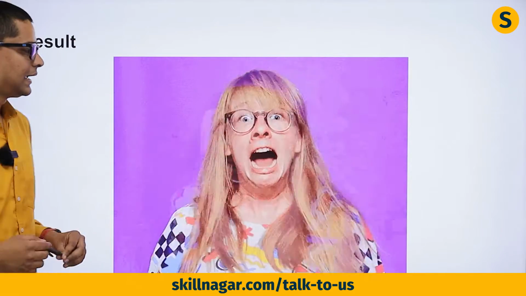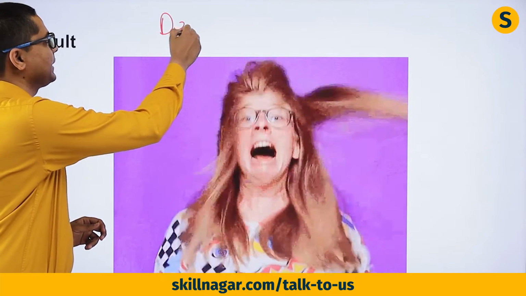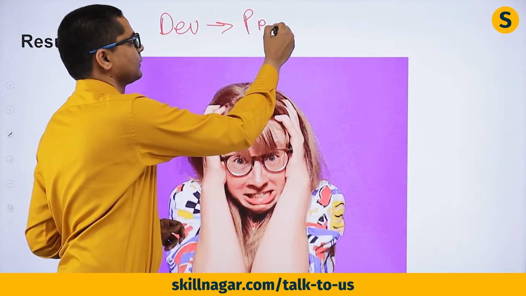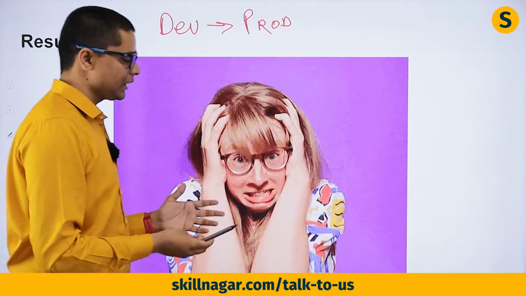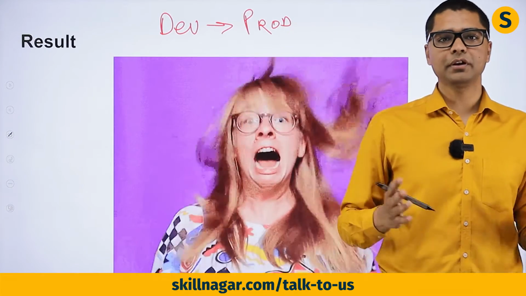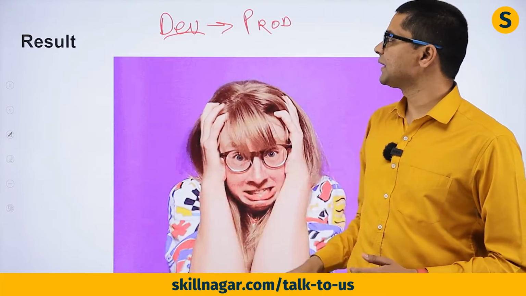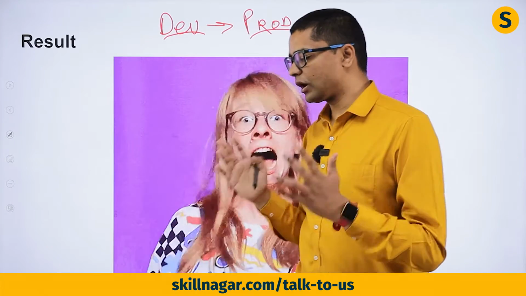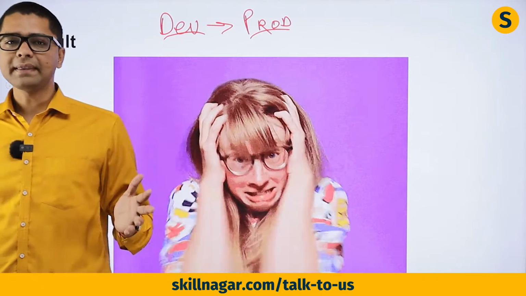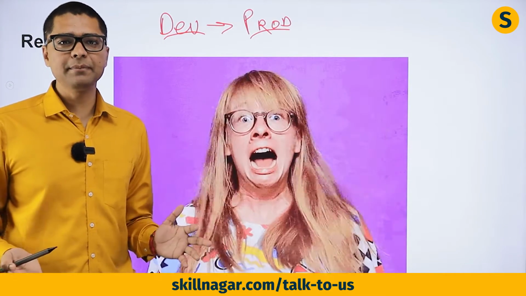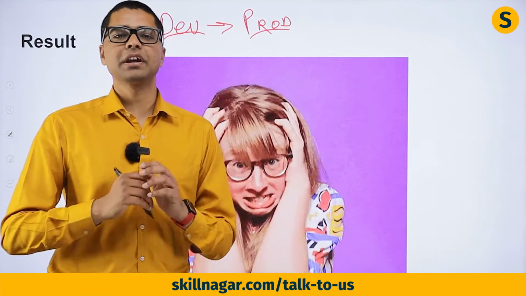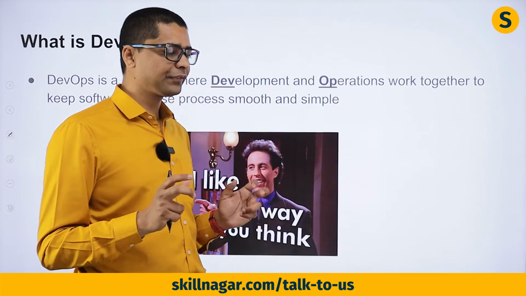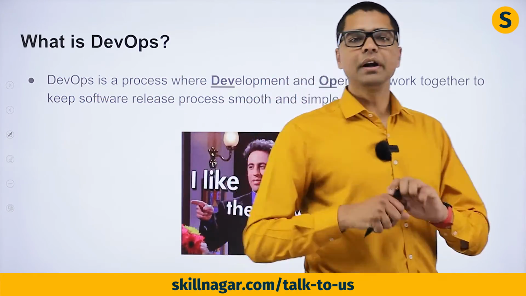Now, what happens is obviously something which is visible in the background. This is what happens when you move your application from dev to production, when your settings are different. This is the scenario which the team has to face, because since the settings were different in the development environment, this application will not work in the production environment. So why is that so important? Because ultimately the customers are no longer using your application, and that is going to create huge chaos. Okay, so I hope you understood what problem we are facing, and now we should understand what DevOps is.